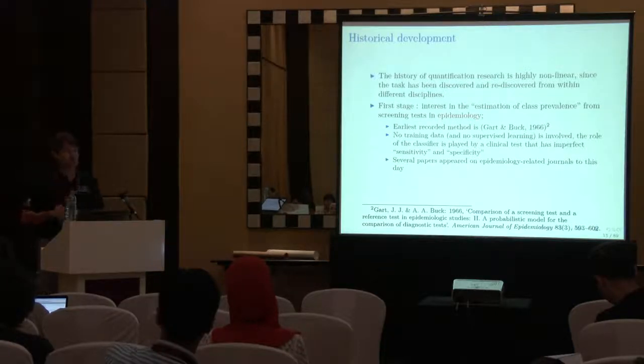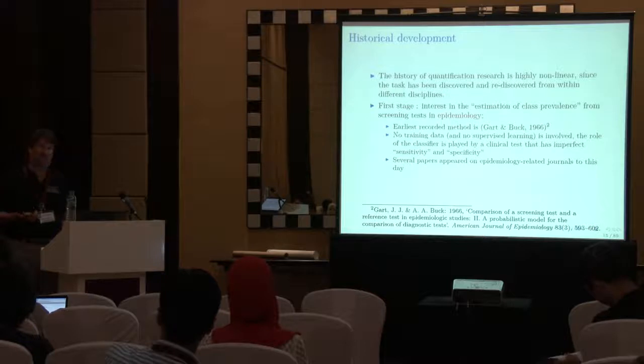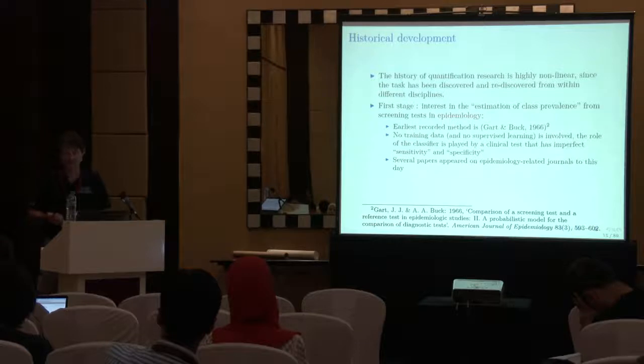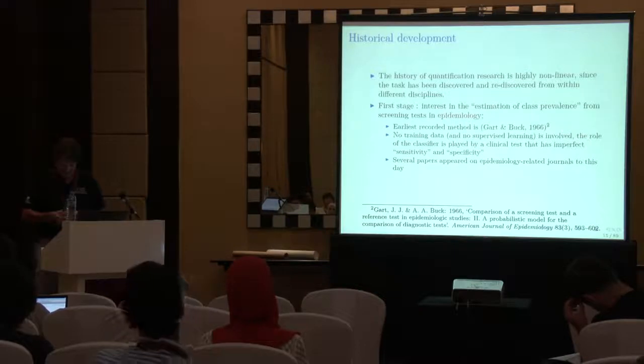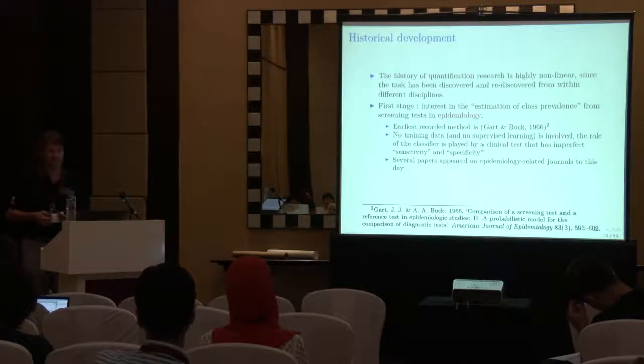So an epidemiologist who applies a screening test on a population of 1 million patients will draw some statistics about how many people have cancer. But the problem is that these statistics may be biased by the false positives and the false negatives of the test. A screening test is a bit like a classifier, because it can have true positives, true negatives, false positives, and false negatives. The difference is that typically a screening test has known precision and known recall, so it has fairly constant precision and recall.